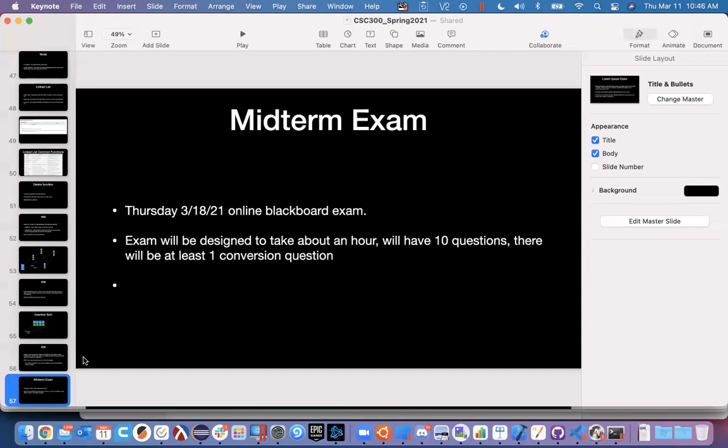But I'll be around and live during the exam. So if you have questions, I'll be on Slack and can certainly jump on a Zoom thing if you just don't understand what's happening, or you can't get the exam opened, or whatever it is. So I'll be around, but we just won't meet for class because that day will be our exam day. All right, questions about the exam or any of that other stuff?